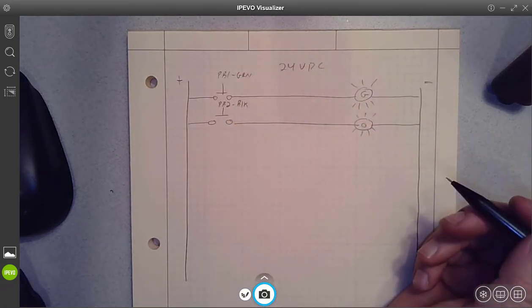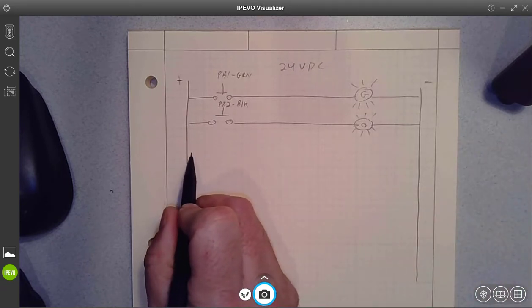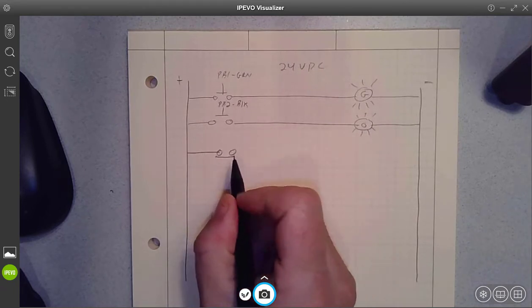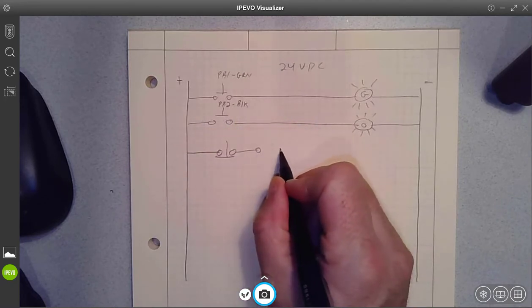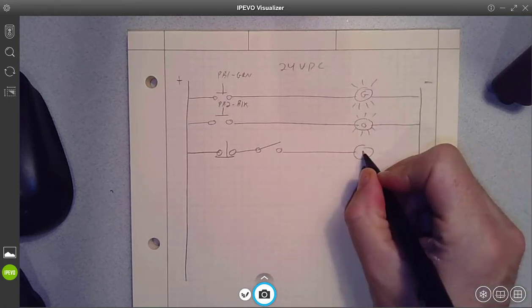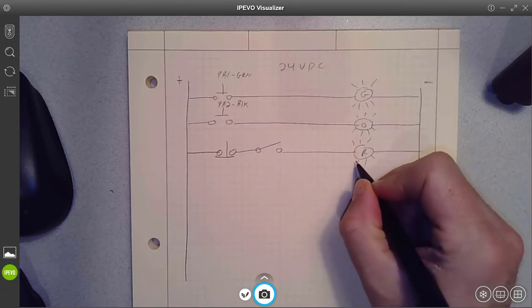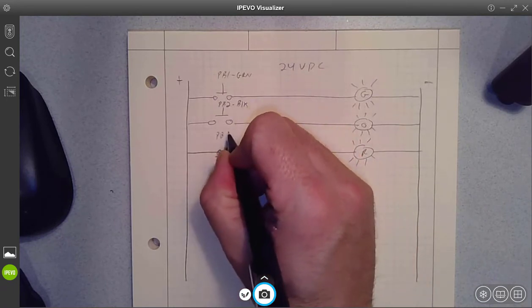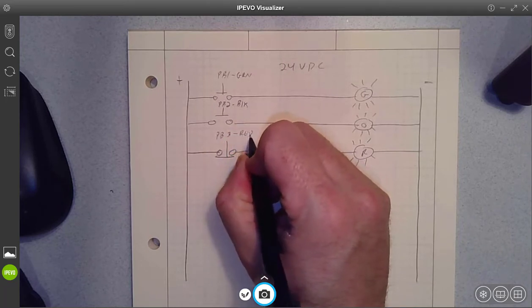Now the next rung would be a little more complicated, in that we had a normally closed push button, we could tell from looking at the wiring, and then we had a toggle switch, which I'll just represent like a knife switch here, that was controlling whether the red lamp was energized. So this one, there were two different inputs controlling what happened. So PB3, we might call this one, and that was red. And this was the toggle.